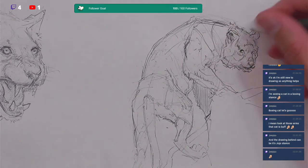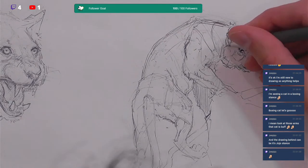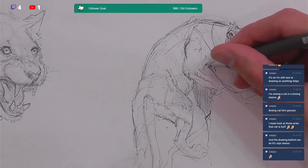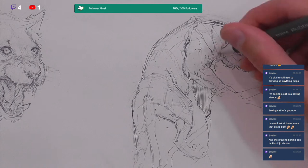Jojo Tiger. This tiger's name is Jojo. And she's a very angry and loud tiger.